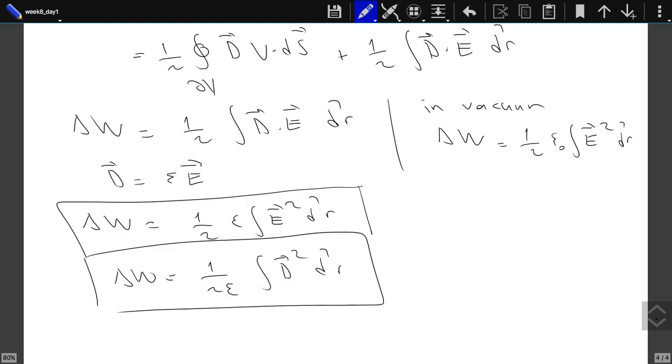But this energy is not what we are actually interested in, because this will always stay as it is unless I break it. What I'm interested in is what happens if I bring some additional charges here, or what happens if I take this to some other place where I have an additional electric field, etc. How much work should I do in this case? So in that case, this is the expression I need.